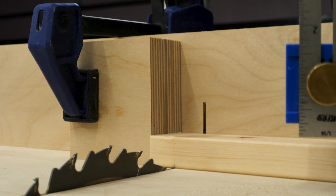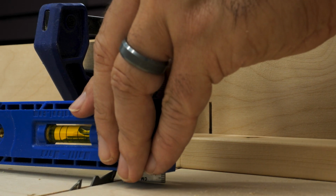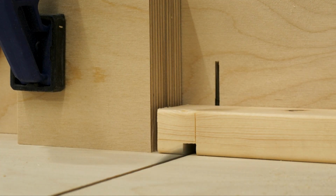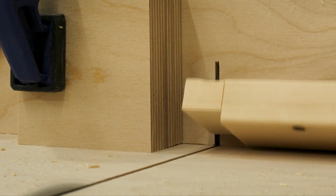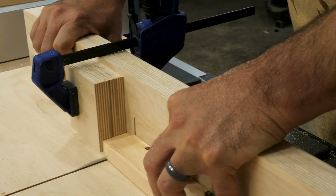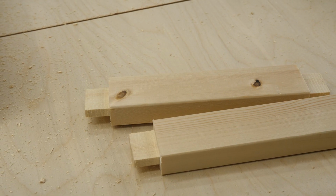Alright, it's time to make my tenons on the crossbars. To do that, I measured the length of the tenons and marked it on the wood. Then I marked the depth of the cut, 1/4 inch, on the side as well. Again, this allowed me to adjust the table saw blade to the exact spot I needed. As you can see, the first pass wasn't quite deep enough, but I didn't notice, so I made all the cuts. Once I realized I was wrong, I simply lifted the blade slightly and cut again until it was perfect. Then I just had to rotate the piece to make the same cut on all 4 sides. The results? I now have a nearly perfect tenon. I simply repeated this process on both ends of my crossbars.